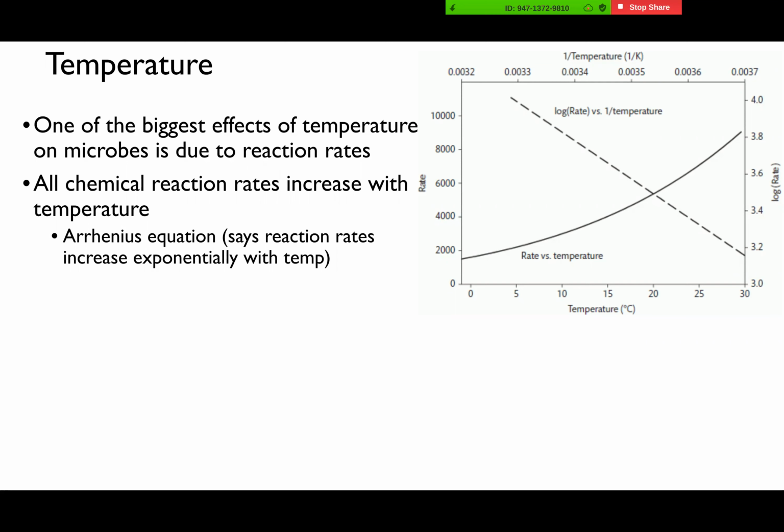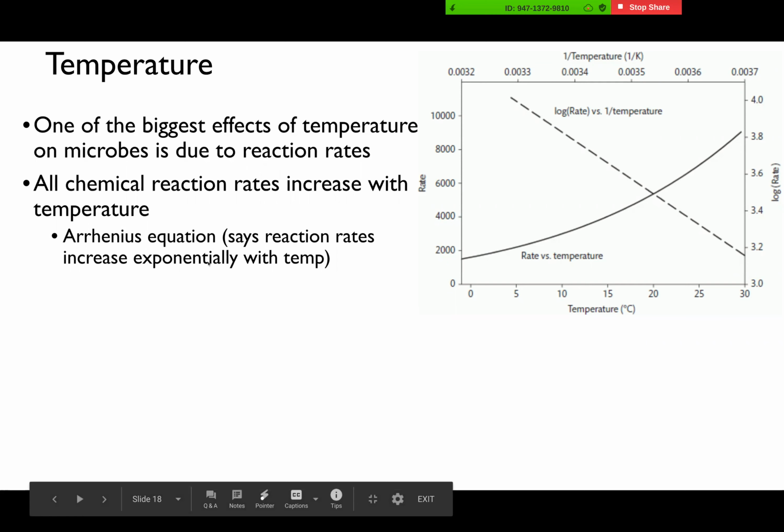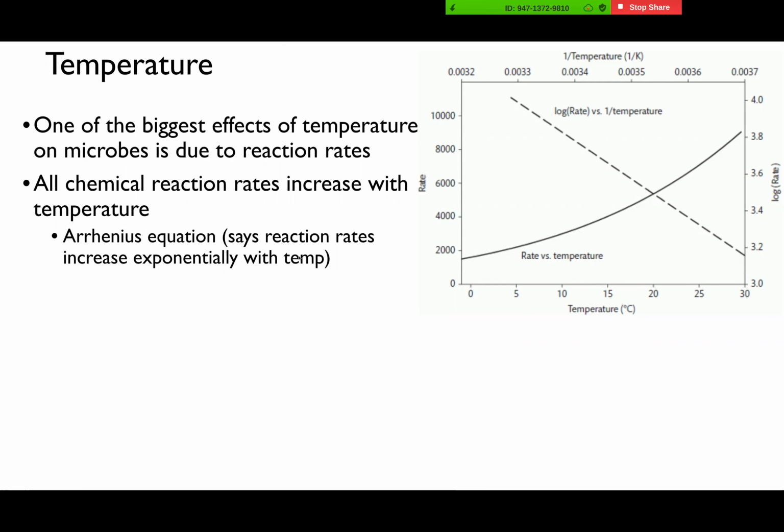So this is really interesting, a relationship here called the Arrhenius equation, where we can look at reaction rates scaling exponentially with temperature. Now, the way this works is we have the reaction rate here on the y, and we have temperature, or 1 over temperature, here on the x-axis at the top, and then we have the log of the rate. What you'll notice is that as we increase the temperature, the reaction rate goes up. Because of the log scale here, we see that the log rate versus 1 over the temperature goes up, and the same thing we see for the rate versus the temperature, it goes up as well.